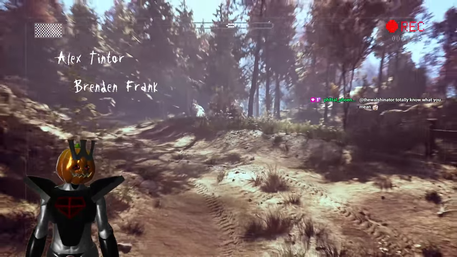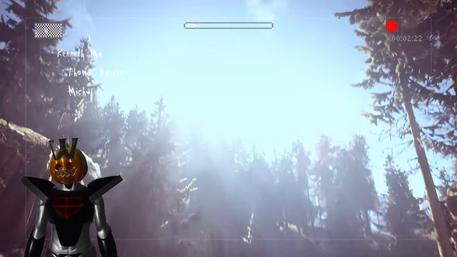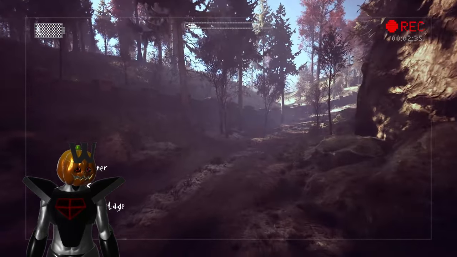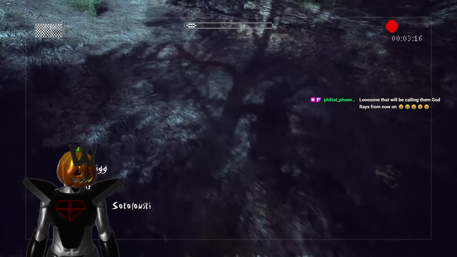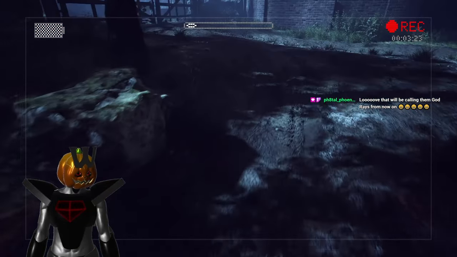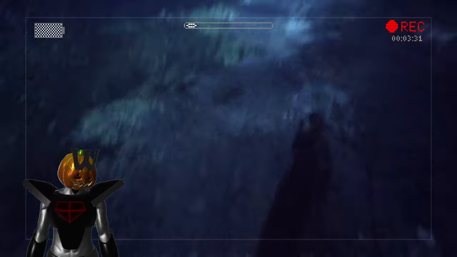Alex Tintor, Brendan Frank. The God Rays. The car. The shadow movement looks a bit more natural here. Like the character model's shadow movement. Although you unfortunately cannot see the player's legs. Like looking down.